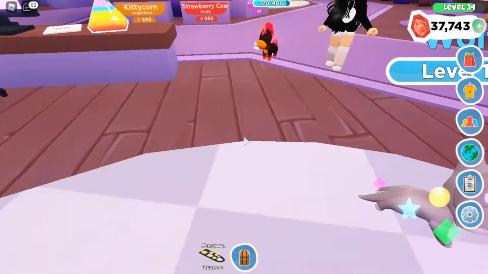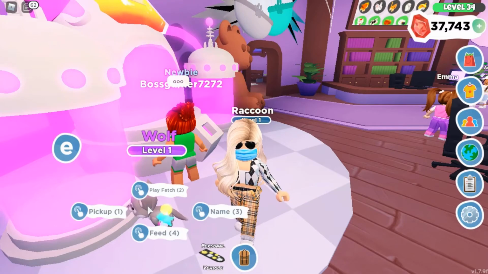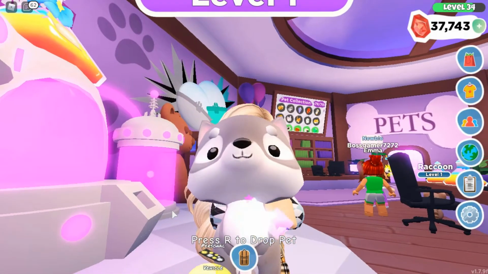Okay. Ooh, it looks so cute. I like the wolf. It's really cute. Here, let me pick it. Oh, it's so cute. I like it. I like all the Overlook Bay pets, but I like its face.